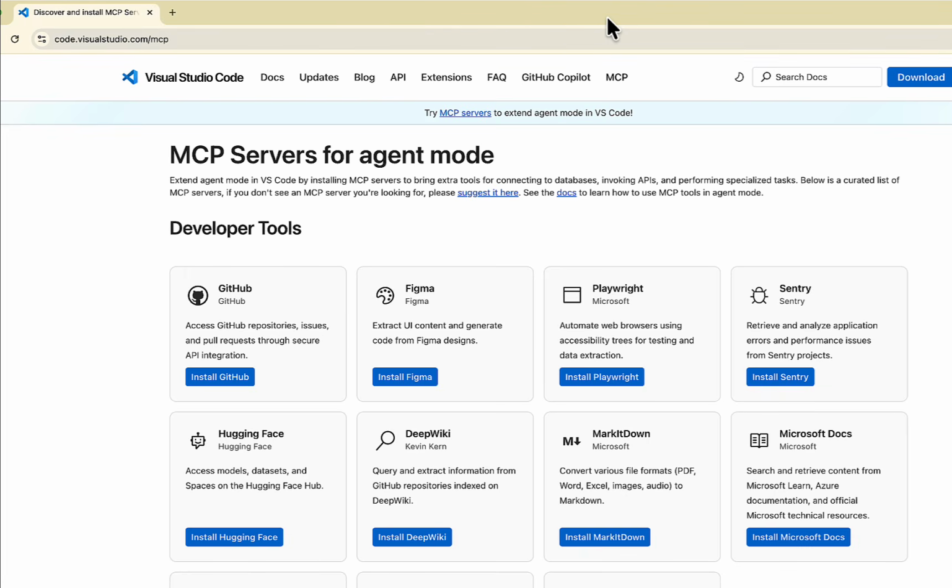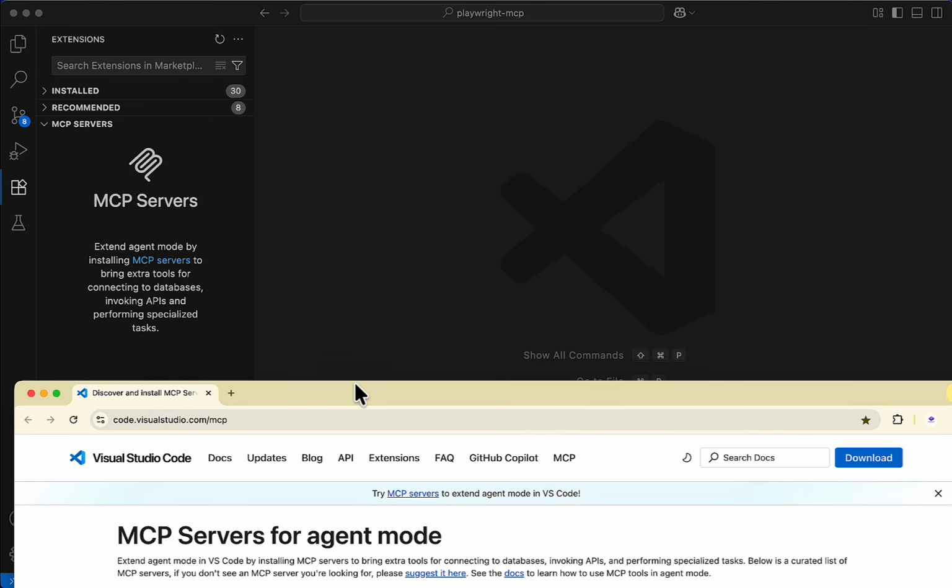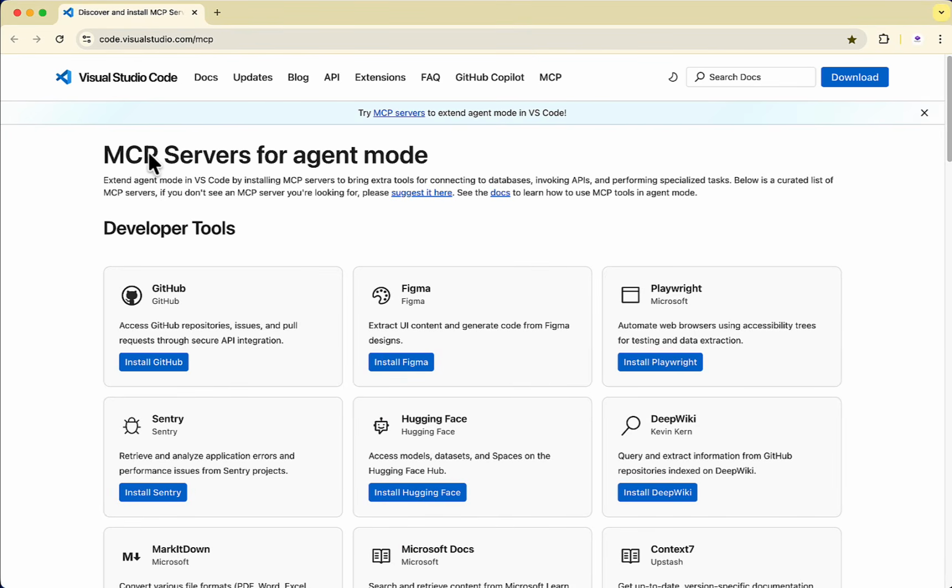As soon as you click on this option, it opens this page. This is from Visual Studio Code, and here you will find MCP servers for agent mode. You can extend the agent mode capability by installing these different tools.